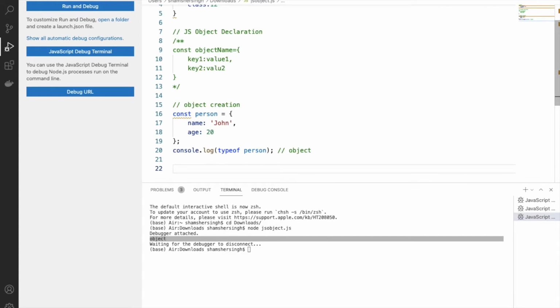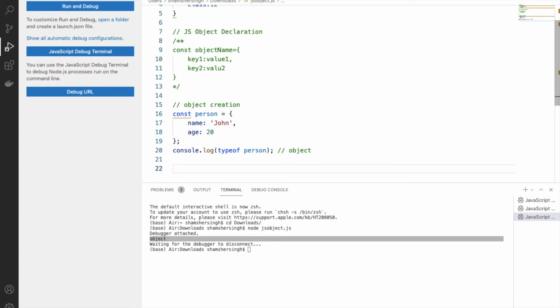So in this example, you can see name and age are keys and John and 20 are values respectively. There are other ways to declare an object in JavaScript, and we'll see those very soon.